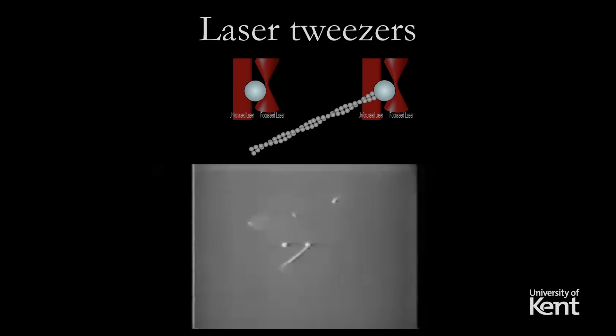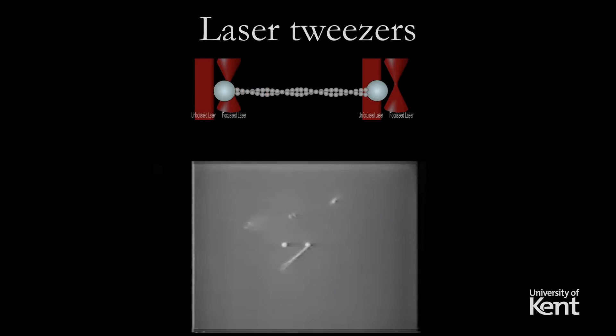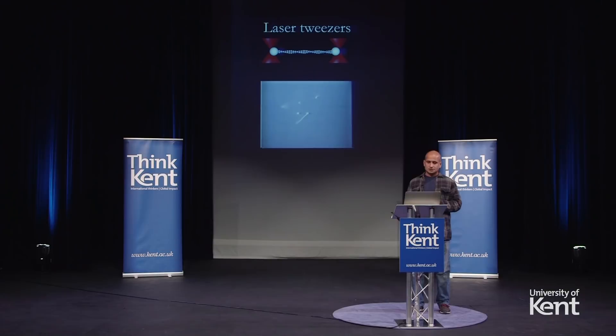In this animation, you can see two laser trap beads. Attached to one of these beads is an actin filament — a single molecule of actin. We grab hold of the other side of the actin filament and pull it taut. You can see the actin filament attached to the right-hand bead, and we manipulate the flow cell — all done in liquid — to push the actin to touch the left bead. Once we've managed that, we move the left bead to the left, pulling that actin filament taut. So how do we use that to apply loads to motors?